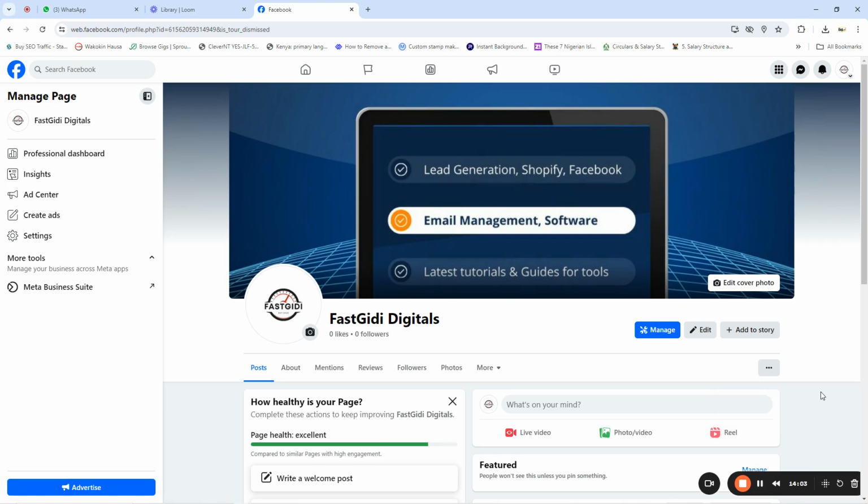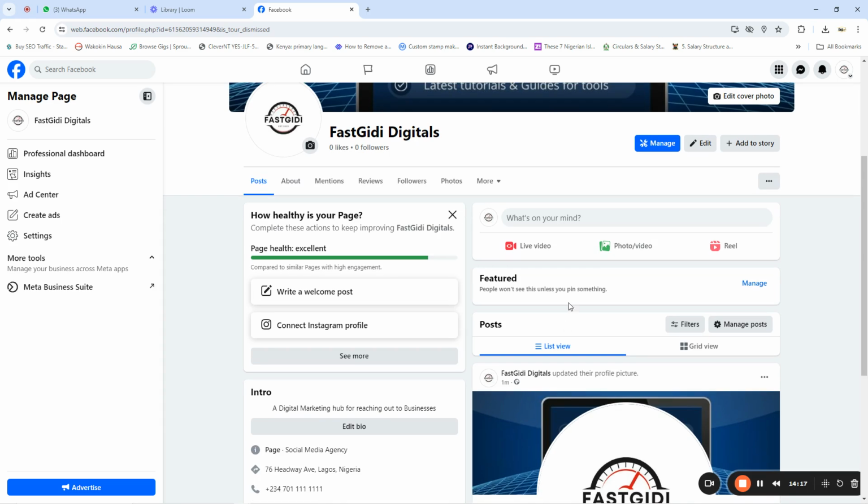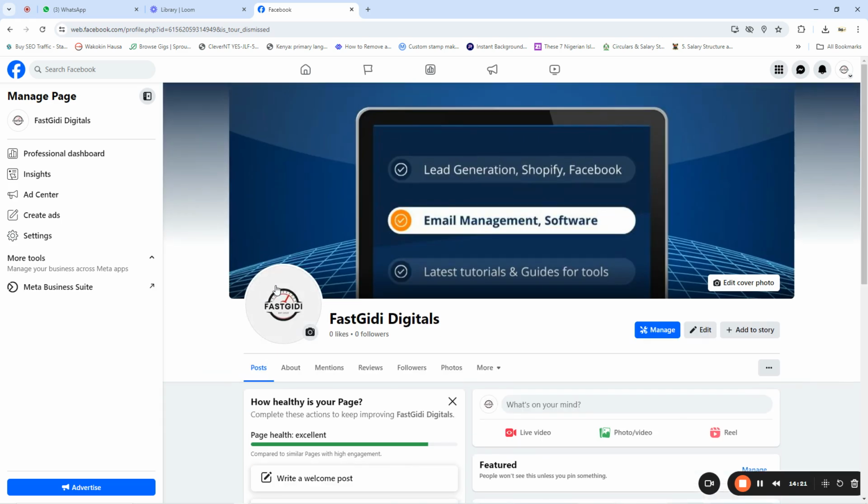So this is how to create a very brand new business page on Facebook. And like this now, we can actually start marketing your products with this page. You can promote your products and services. If you have physical products, you can add them on this page for them to be able to reach more customers and all of that. And if you want to push it further, you can use Facebook advertising. Do not worry, guys. In another video, we are going to teach you how to reach more customers using Facebook advertising.